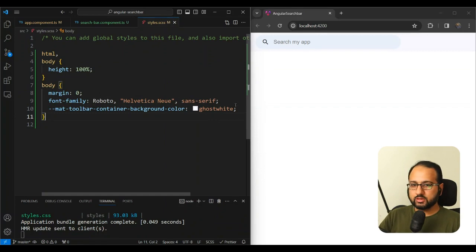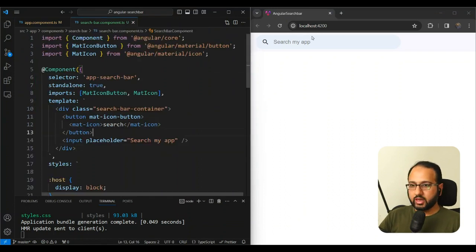Now when we change this, you're going to notice that the color of our toolbar changed and it looks more like the Gmail toolbar as well. That's just a small tidbit in the latest versions, because we can change CSS custom properties. So our search bar now looks similar to the Gmail search bar, and this looks good.